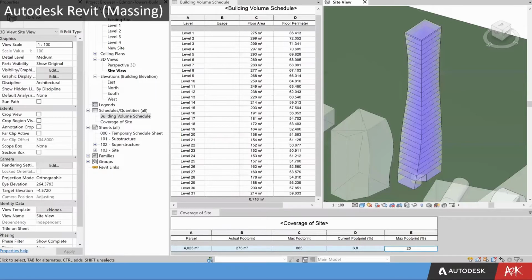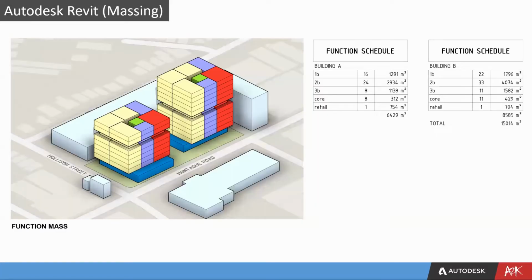So in this example here, we can see that we've got a building mass that's been divided up into its floors, and those floors are then giving us floor areas so that we can start working out some feasibility level information. And here's a slightly different take on that massing process inside of Revit, where we can see some additional data has been added into the project. In this case, it is more to do with the function or the functional use of the spaces within the building, whereby we can start then classifying things like bedrooms.